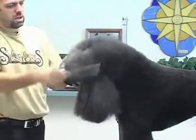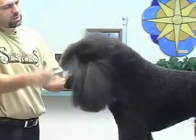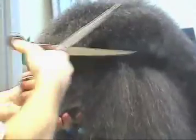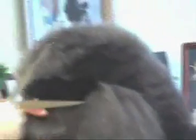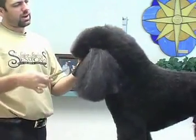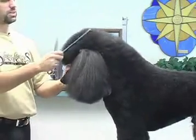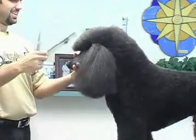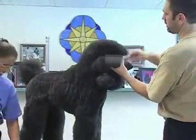He's got a really thick top knot, so I'm going to take everything, comb it to the side, and follow this line straight back over the top of the ear. I don't want to cut into my ear hair, so I'm just going to take it right over the top of the ear and follow it straight back into the side of the neck. What we did is made a nice clean line, and in doing that we actually cut the center of the dog's top knot because I combed everything over — we killed two birds with one stone. You're going to have a little point on the front of the head that we'll clean up in a minute.